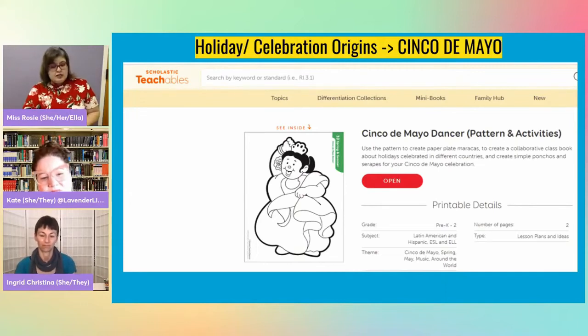I had to really stop and grasp when a resource we usually recommend to our teachers at the library, called Scholastic Teachables, which is a wonderful resource, had this as one of their suggestions for an activity for Cinco de Mayo. This is cringeworthy.